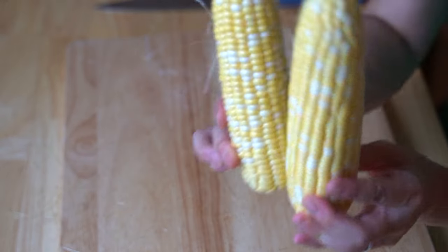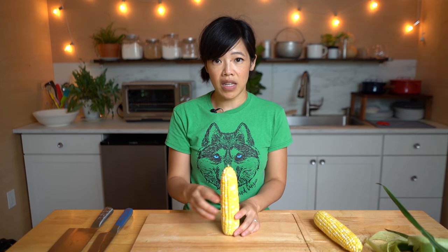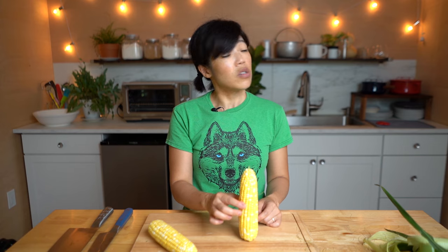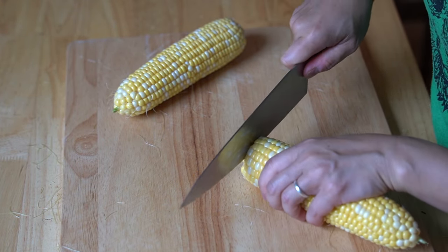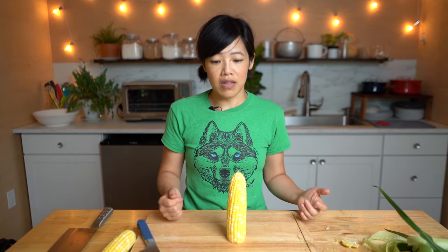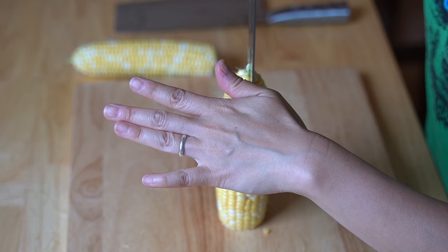All right, so 2 beautiful ears of corn. Now we need to cut this lengthwise into quarters. Now, most videos I've seen, people stand the corn upright like this and cut it down this way. To do that, it seems pretty unstable because the corn doesn't want to stand up. So the first thing I'm going to do is trim off the end, little sacrificial end. So now the corn stands up. That's nice. We like our corn standing upright. I'm gonna take the knife, and this is what Spice Nice does. They cut it this way. And that's what they recommend.